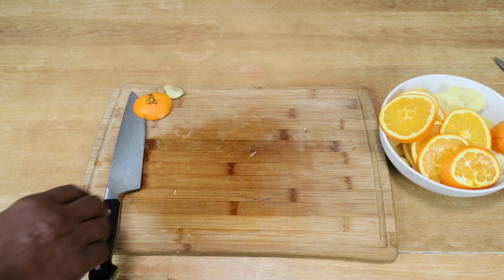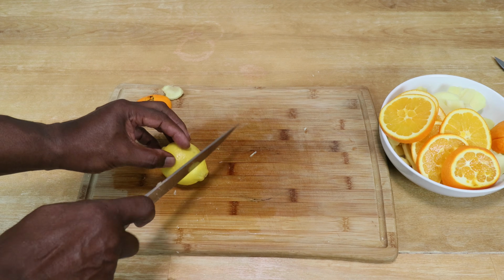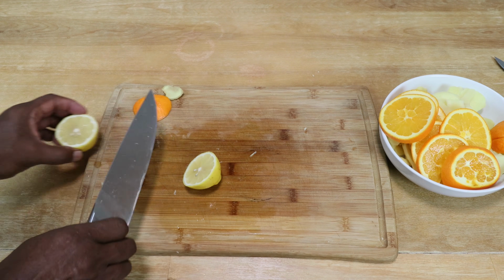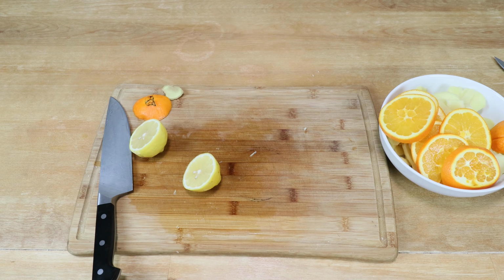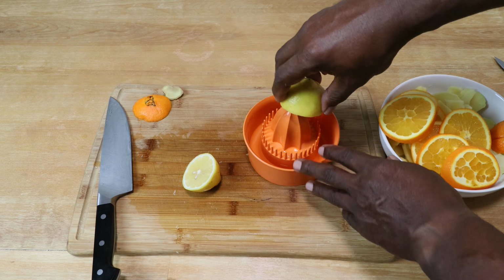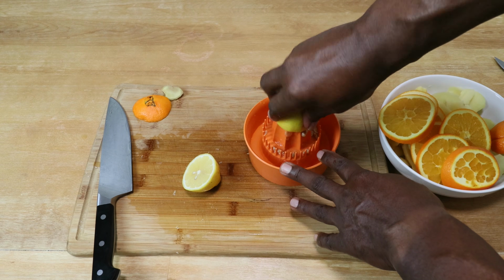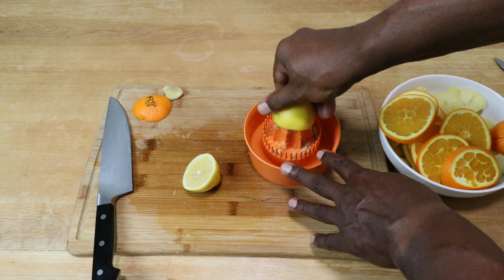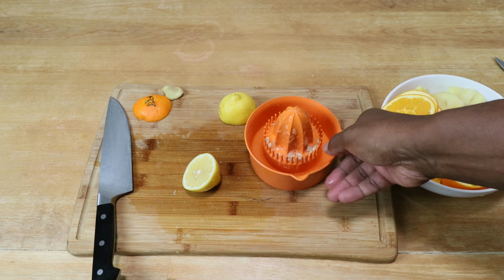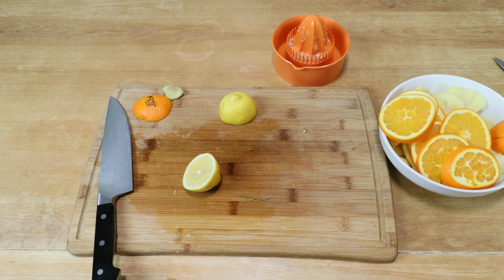Now the orange was cleaned, and in this case, with this particular orange, I had to do a little bit of scrubbing to make sure that it was all clean. But as far as our lemon is concerned, go ahead and slice that in half. And let's go ahead and squeeze that in a juicer. And for the moment, we're just going to set that aside.